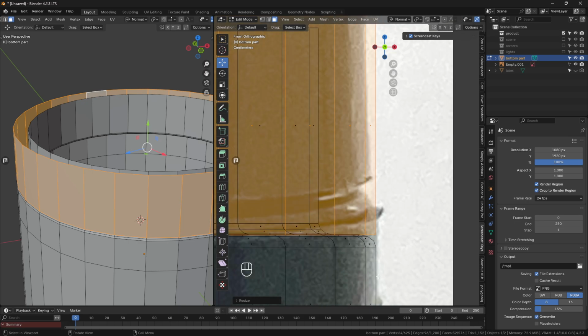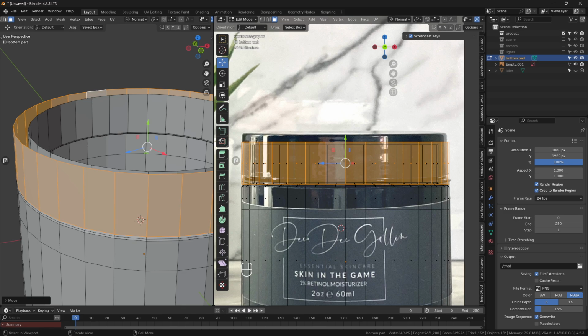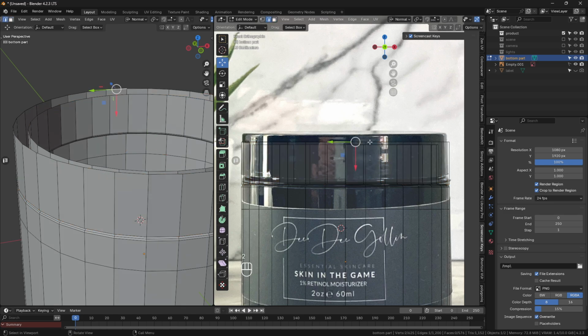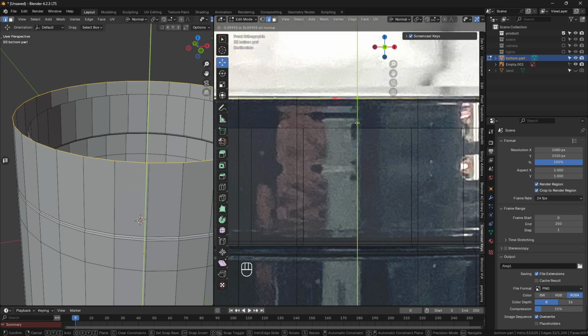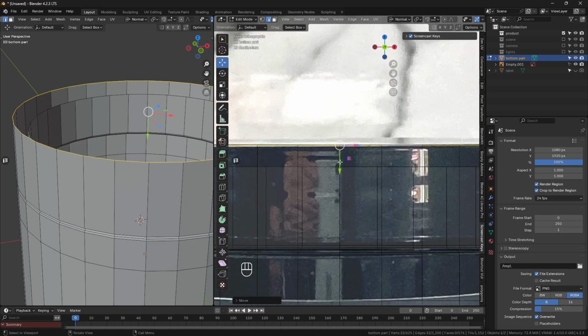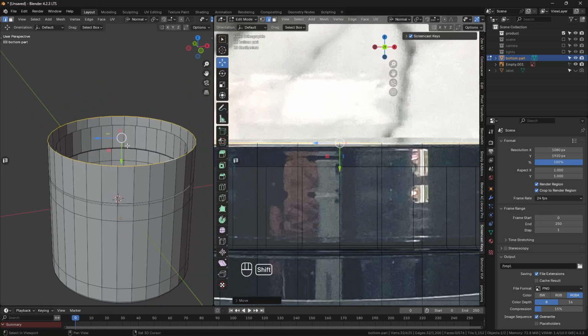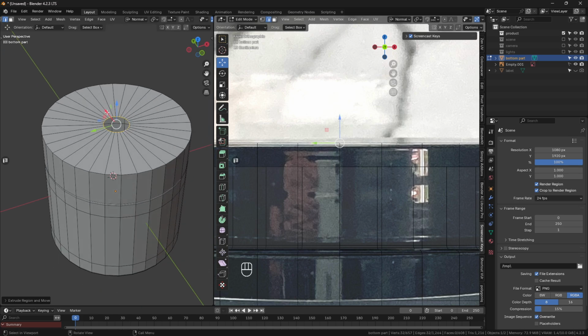To align it with our bottle or our bottom part, press G and C, and perfect. Let's align our top line, the top reference. Good. Maybe a little more. Perfect. E and S to extrude it inside, and done.